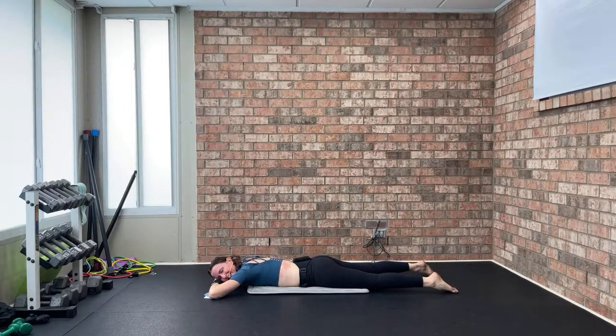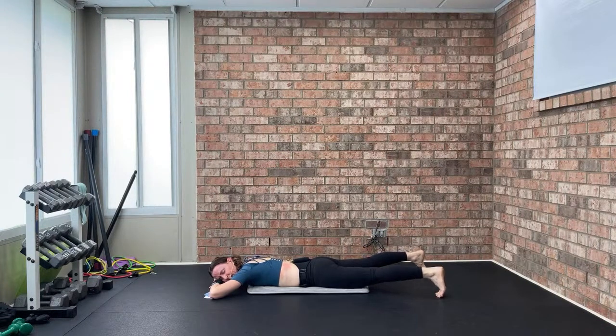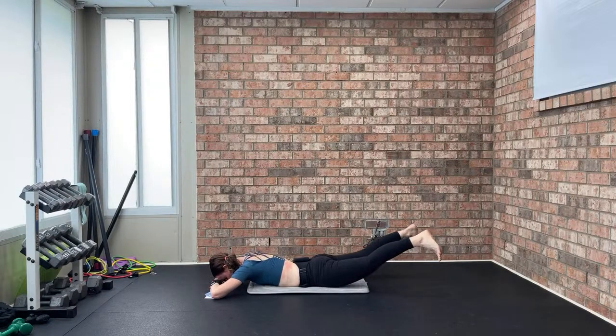So rest your hands on the side of your head. Watch me. I don't want you to crook your neck. Now we're going to point. We're going to flex our feet. A strong flex of our feet. And the heels. We're going to activate the glutes. We're going to lift. We're going to pulse up three, down one. Here we go. Lift. Two.